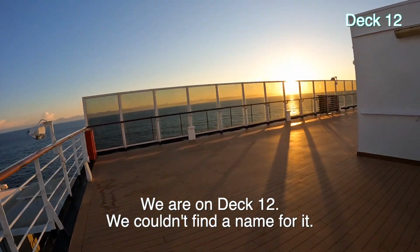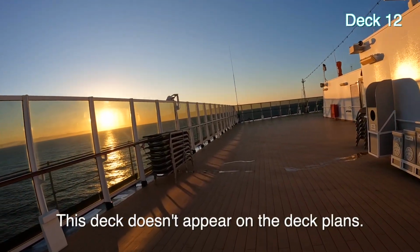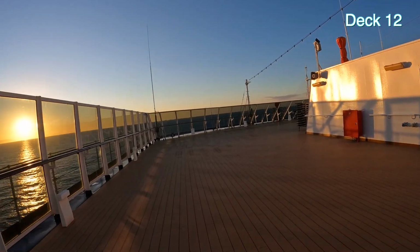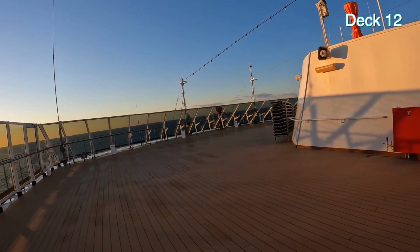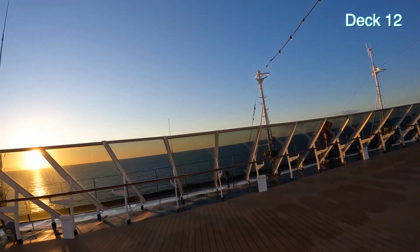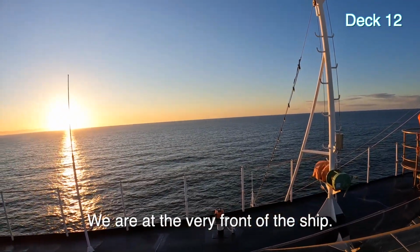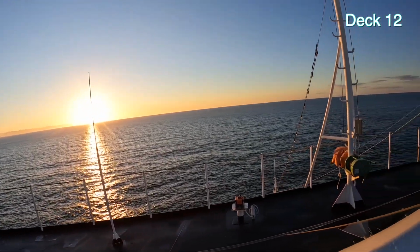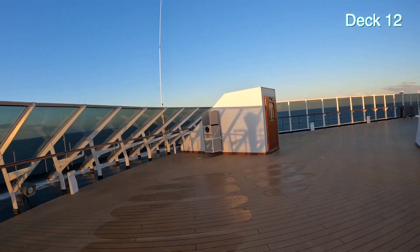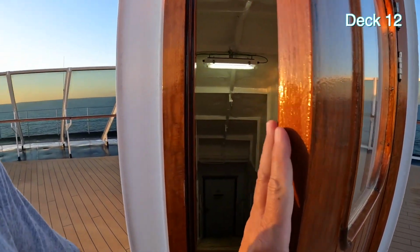And so officially I'm on deck 12. And deck 12 is just a big wide open deck. Deck chairs, I don't even know if they bother getting those out on our cruise. But there it is. And we could go around to the other side. And yes, this is the front of the ship and you can see where we're going, but you do have to look through glass. And because of the rain, the glass isn't necessarily real clean. But it does have this. See? Stairway down.